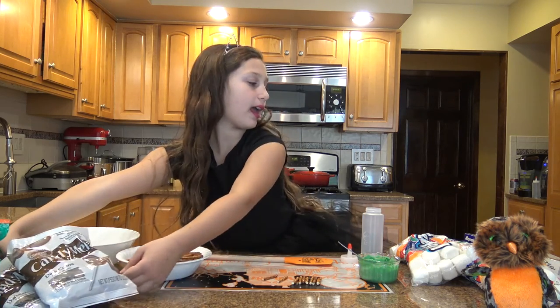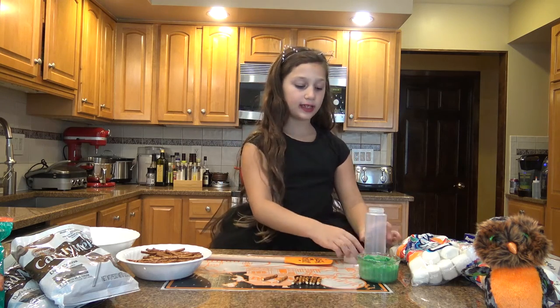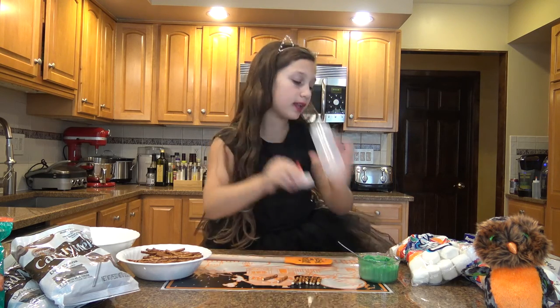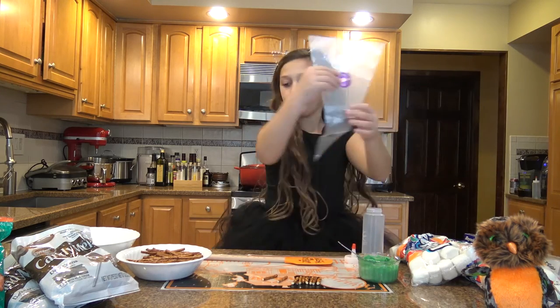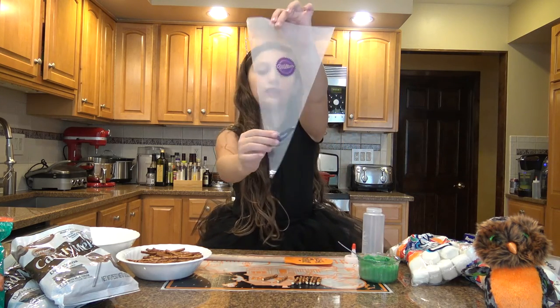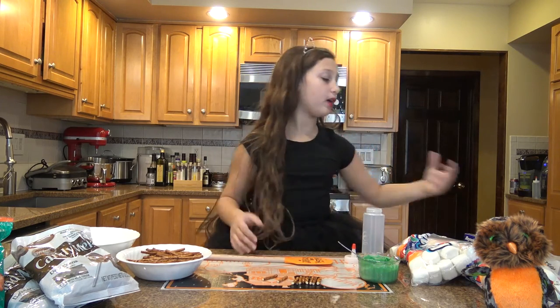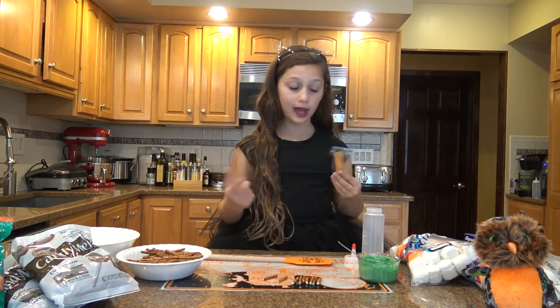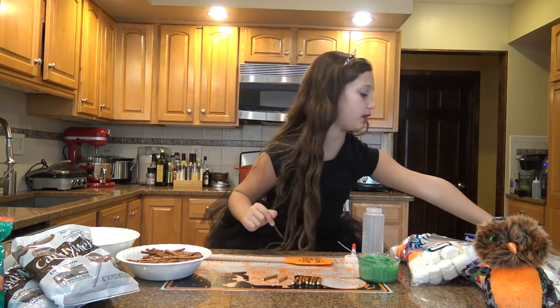Okay? And now you'll need something to pipe on the faces. You can use ones that are reusable like this, or if you feel more comfortable using piping bags like this, go ahead and use these. And if you're handing them out, a cool way to decorate them is in a little bag and tie them up with this. I don't really know where the bags are.